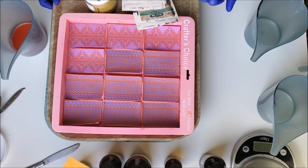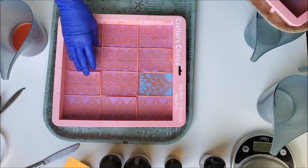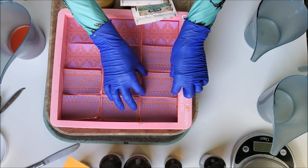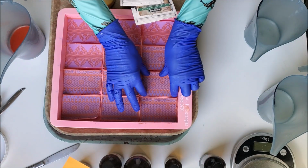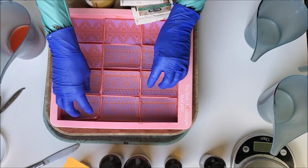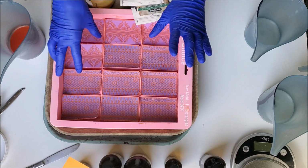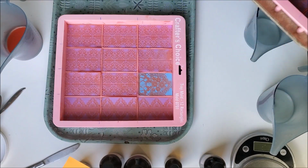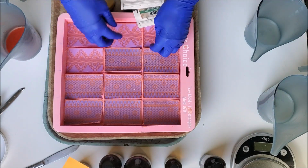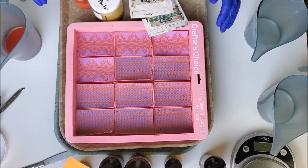And I've actually had these in the freezer. They've been sitting at room temperature. However, the soap setup, this one's pretty good, but this one is not. This is very curled up. So I don't know if, when I pour the batter in, it's going to press those down. I may pour a little bit in. If it doesn't, this one should be fine. The bottom one should be fine. This one, I don't know. I may have to pull some of them out. And if that happens, then I'll just pull them out. Anyway, hopefully that will work.